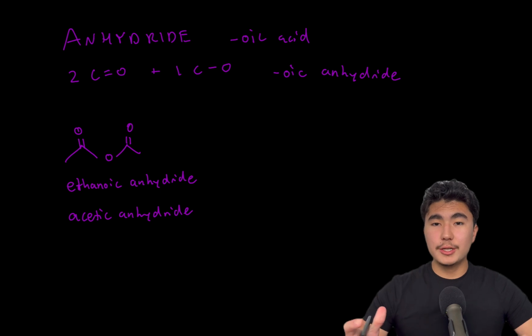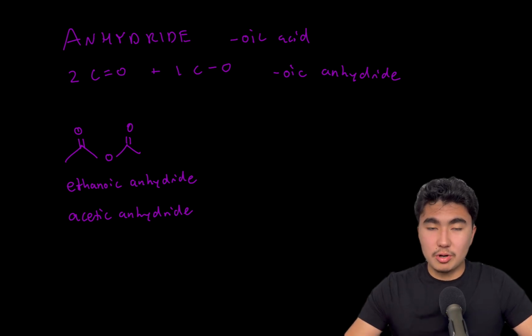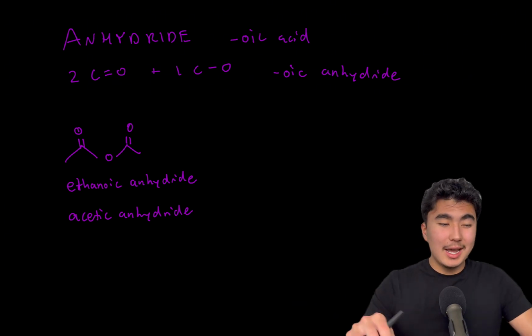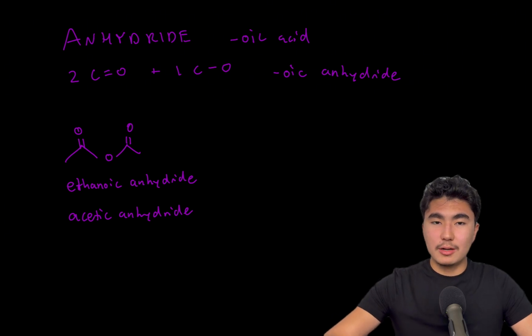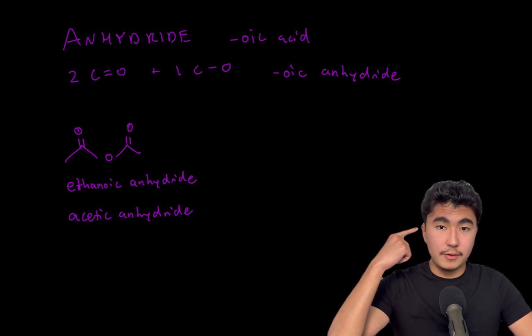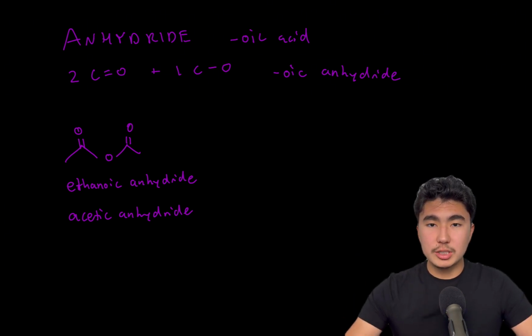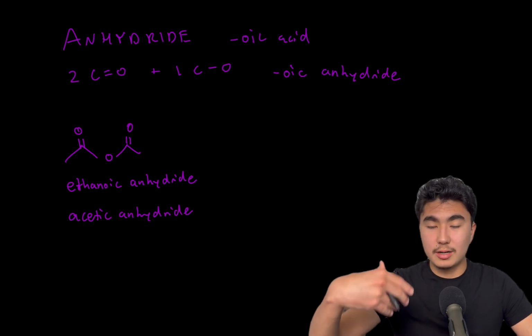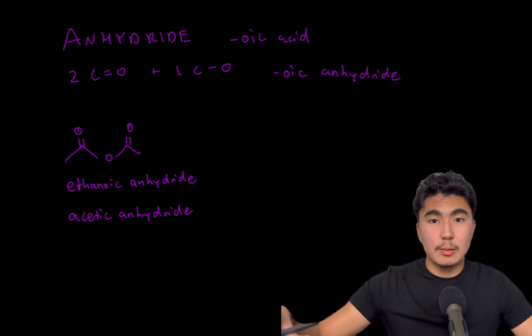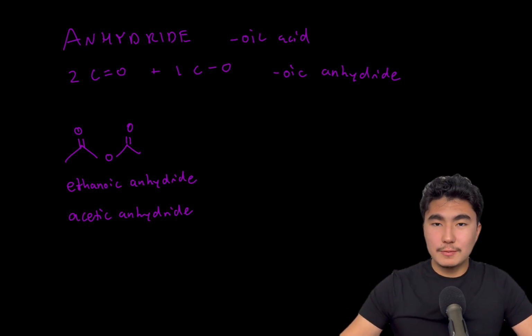So that pretty much concludes our video on basic naming of all these functional groups, what they start with, what they end with, what they even look like. Knowing this is going to help us understand our reactions. The MCAT will give you something like, what if you had a propanoic anhydride? Then you should be able to memorize or actually visualize that, and it would also be helpful to write it out, because in some of these multiple choice questions, they're going to give you a name and ask, from this, what type of reaction can you create? So this is just the basic knowledge that we need to apply to our future videos, to our future topics.